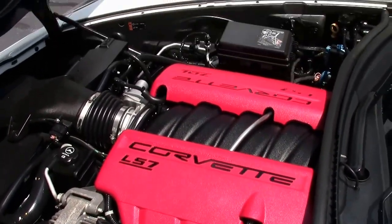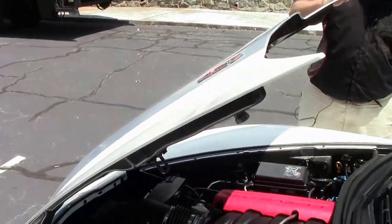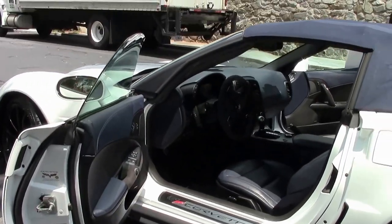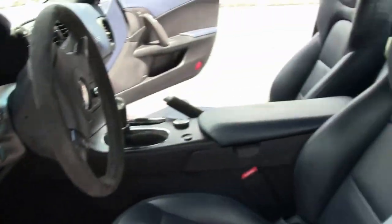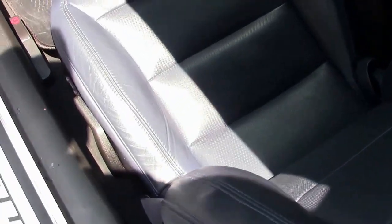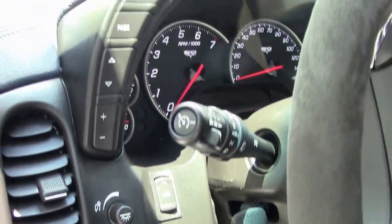Completely stock. That beautiful carbon fiber hood with the LS7 underneath. Interior-wise, you can see that beautiful blue interior. I do want to point out the top has what they call the ghost stripe, so the top has two different colors. It's in beautiful shape as well. Blue interior with blue stitching, and of course the 60th anniversary emblems stitched right into the headrests.